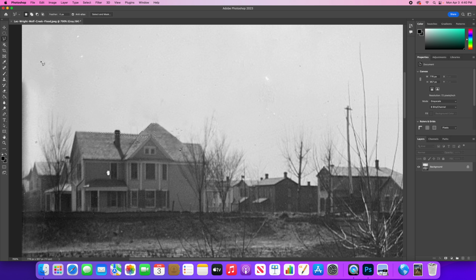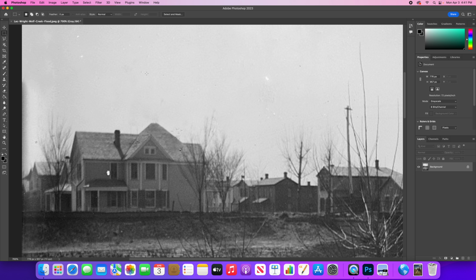This also works with the marquee tool. So I click and hold to get the rectangular marquee. I can remove that. Maybe I want to add something to my selection. Press and hold Shift and click and drag out, and this will add to it. The parts don't actually have to be together either. I could add 3, 4, 5, 6 little squares here, and now anything I do would only be done in these squares. Command D will let you deselect things as well. So I'm going to hit Command and the letter D and zoom out of that.